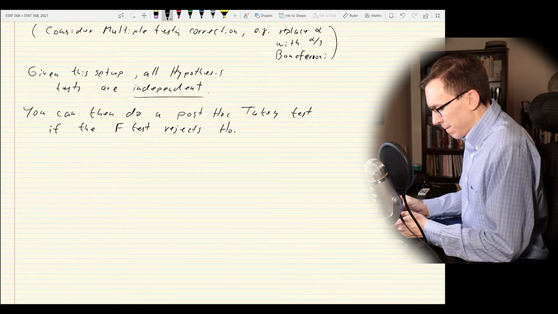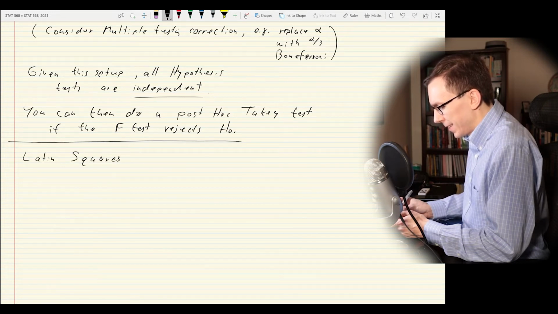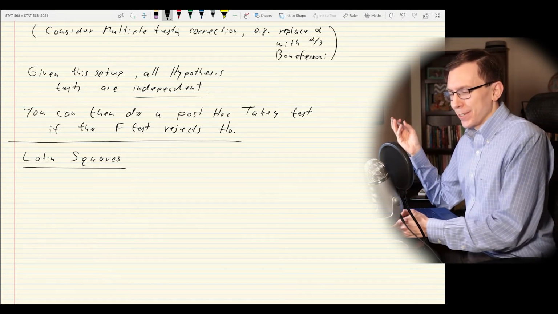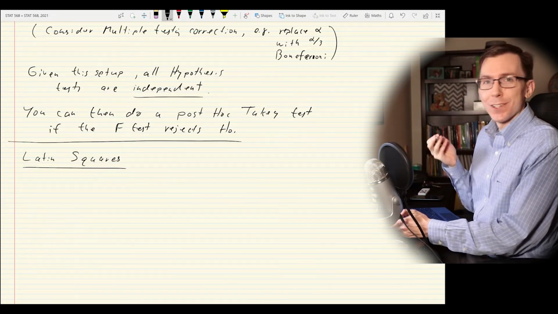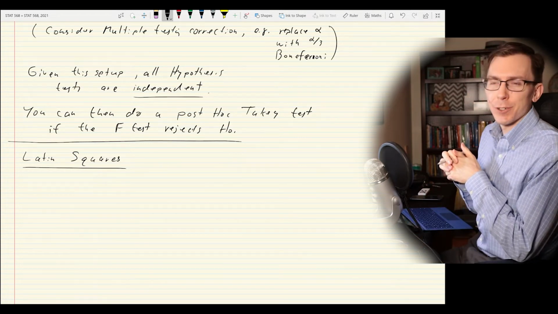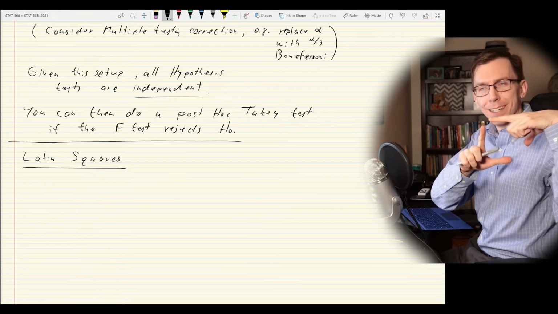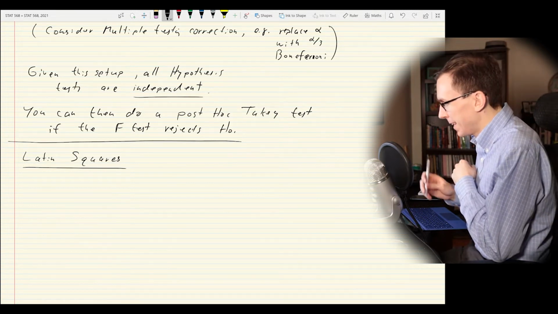All right, so that's the end of our two-way ANOVA. Now let's consider Latin squares. Latin squares are one of these fun little mathematical objects, and even if you don't know what a Latin square is, I'm sure you actually have seen them before. They're Sudoku puzzles, for example. The Sudoku puzzle has an extra restriction, which is that every sub 3x3 square has to have all of the symbols appear once, but I'm getting ahead of myself.